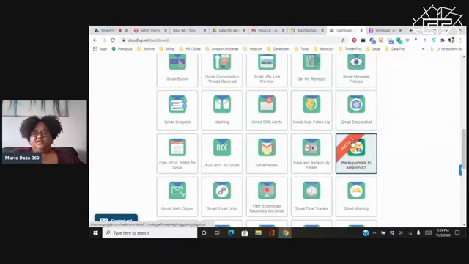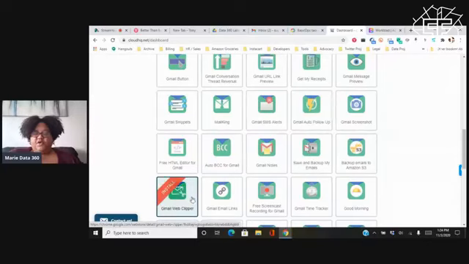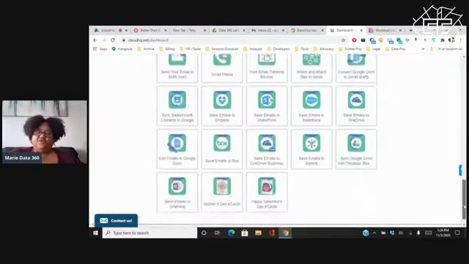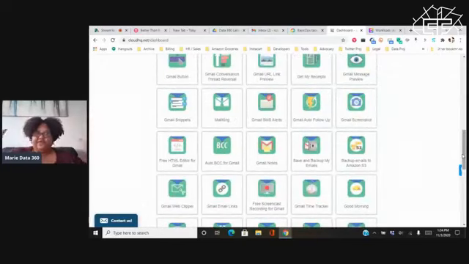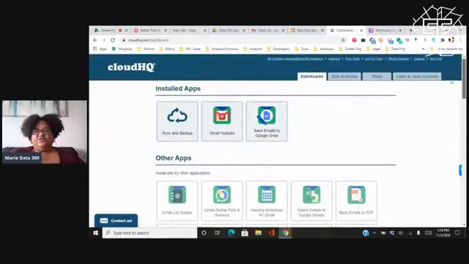Screenshots, doing screenshots, backing up emails to AWS, adding auto BCCs, right? So you don't have to keep typing in blind copy to whatever. Different snippets, again, web clippers. I mean, there's just this one publisher that has so many tools, and I was like, where have I been? I haven't seen this really until two days ago. I just found this particular one. I was like, this is great to share for the webinar.